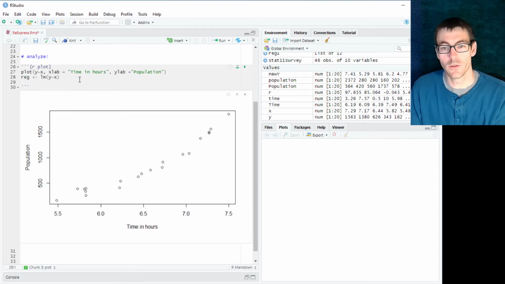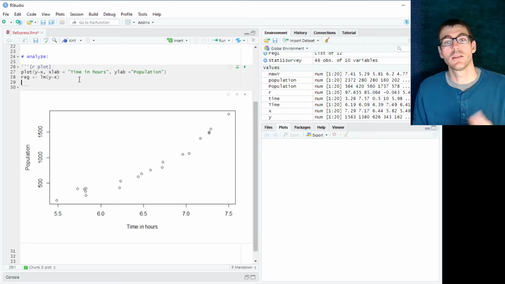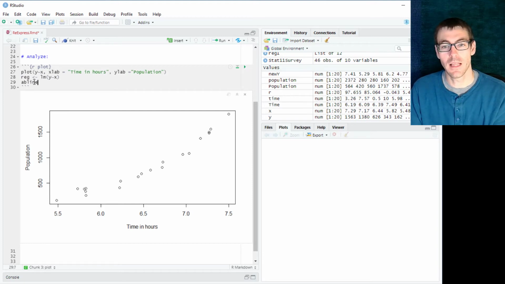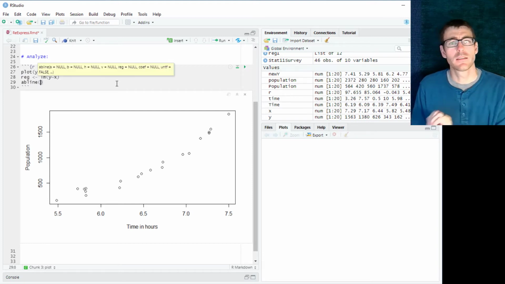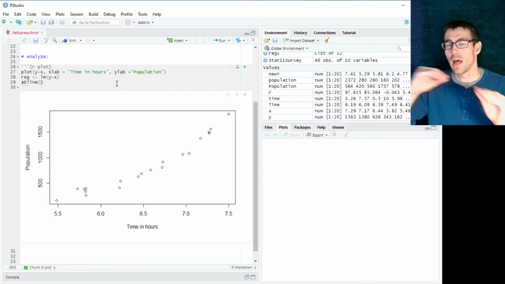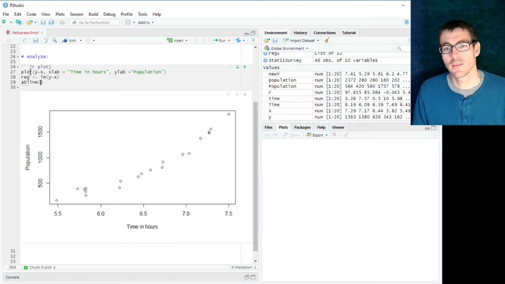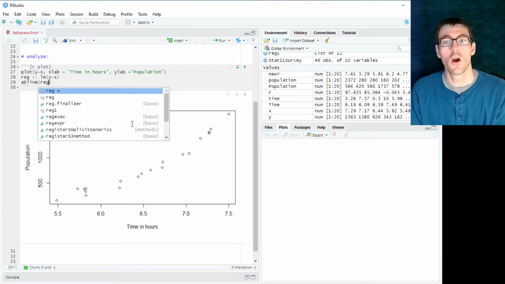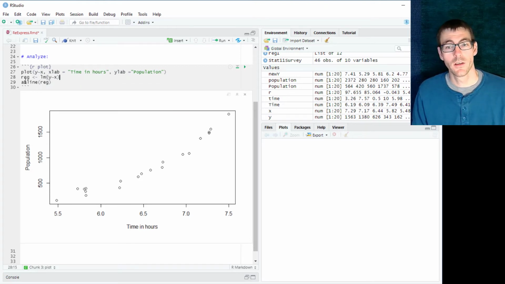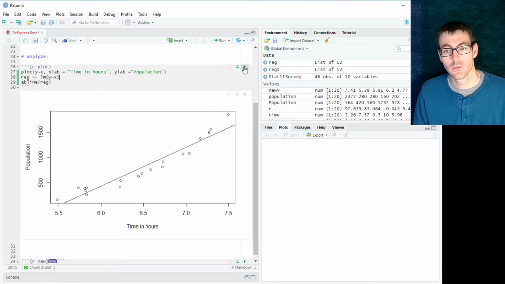So now one thing that we could do is add in the line generated by this linear model. abline is a command that adds a line to whatever plot you most recently ran. So because I just ran the plot that made this first picture, if I run abline reg, for regression, this should add the least squares regression line to the picture.